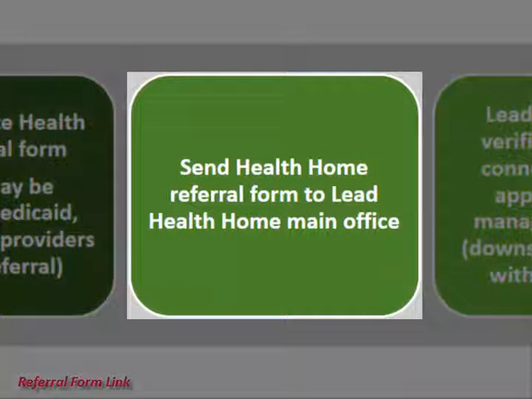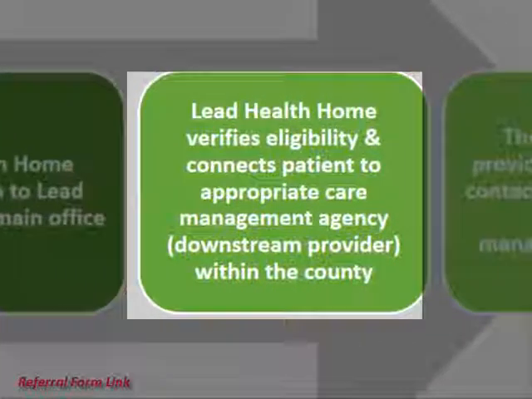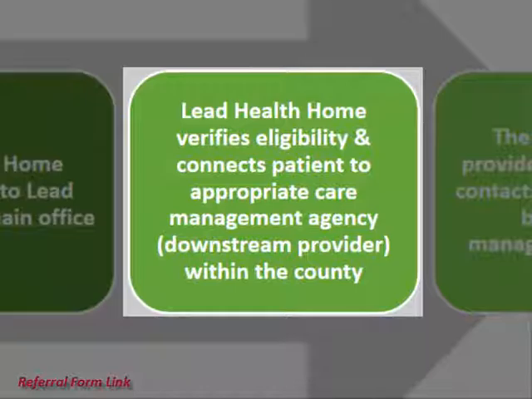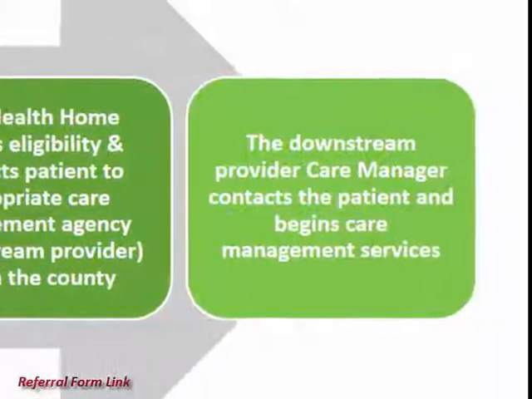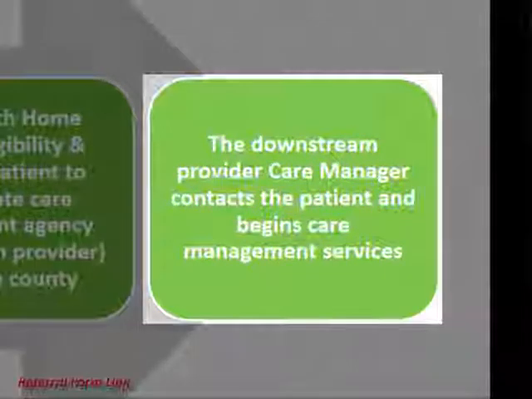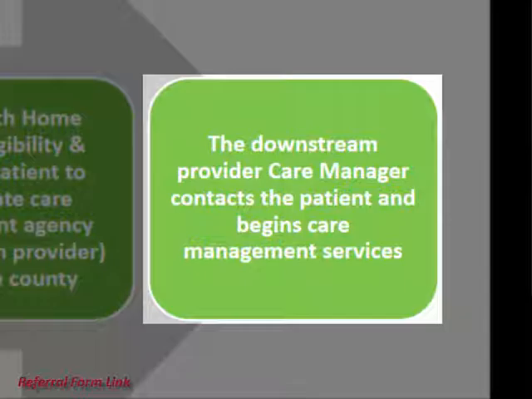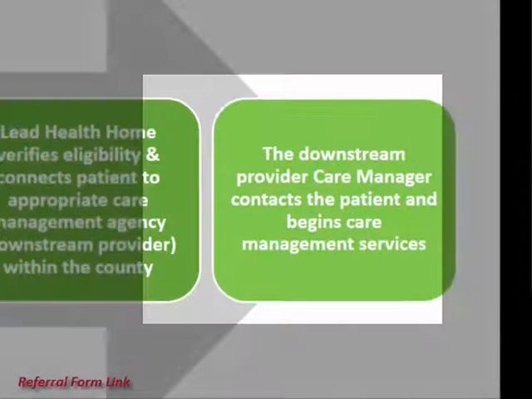Number 3, once the referral is complete, it's sent to the lead health home main office. 4, once the lead office verifies the eligibility, the patient is connected with an appropriate care management agency. 5, the agency assigns a care manager. The manager makes contact with the patient and care management begins.